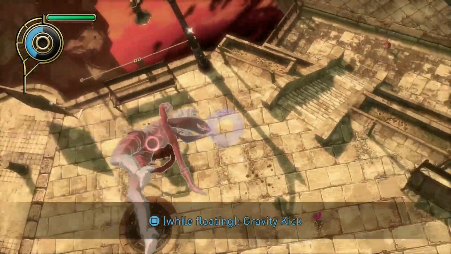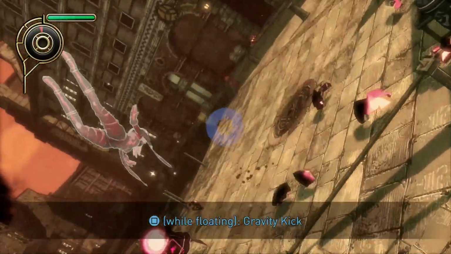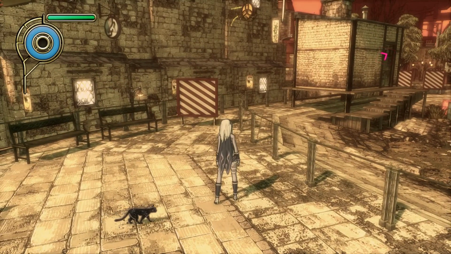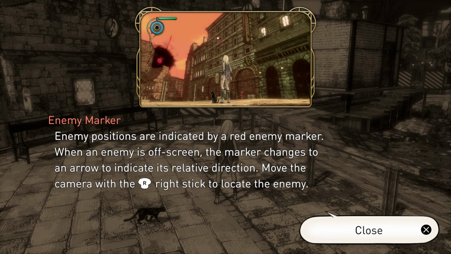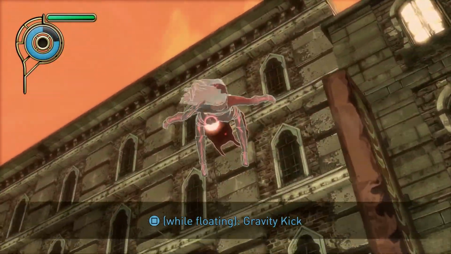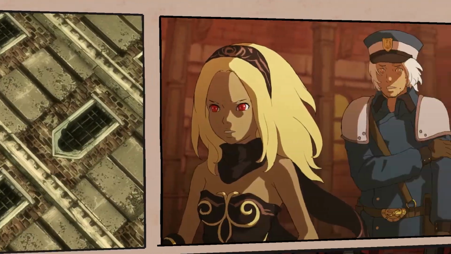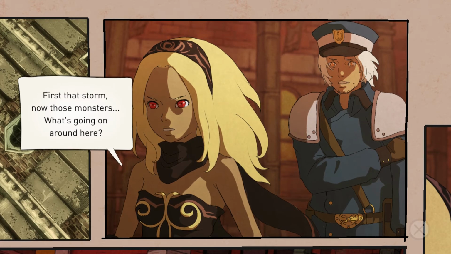Okay. Okay. Okay. Just fall back down. Okay. Oh, this is gonna be very awkward. Enemy positions are indicated by the red enemy marker when an enemy is off screen. Got it. Thank you. Okay. Land here for now. There we go. First that storm, now those monsters. What's going on around here?